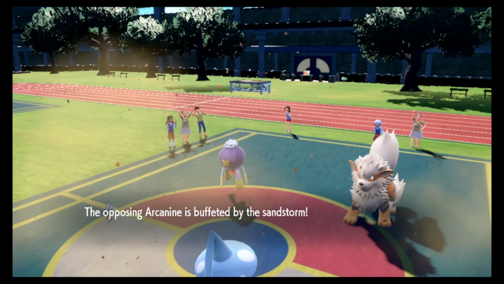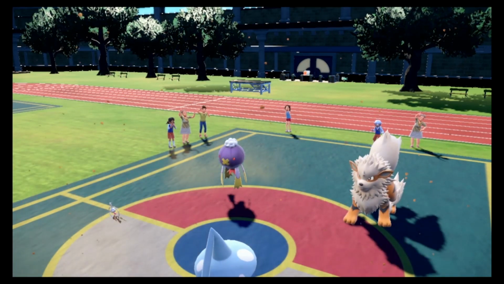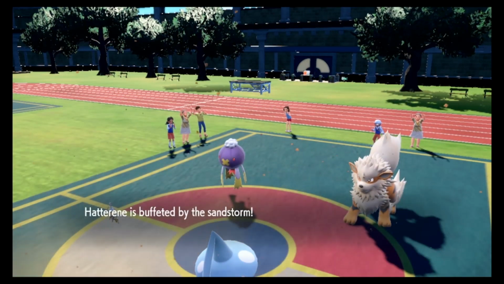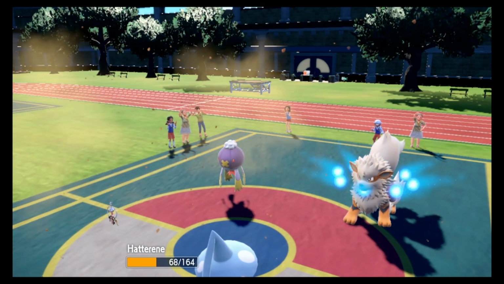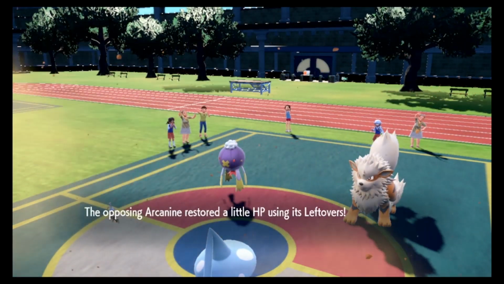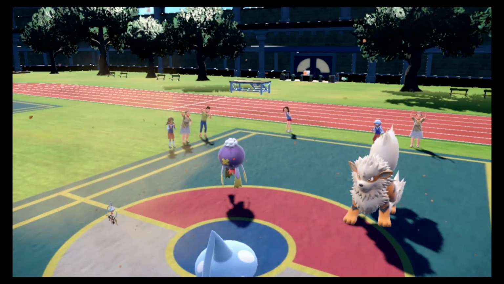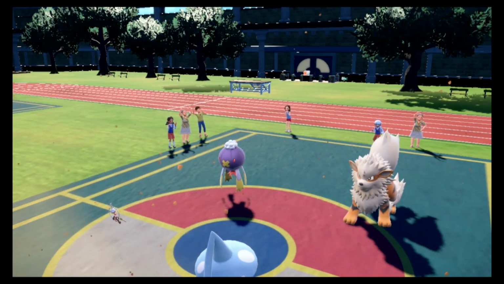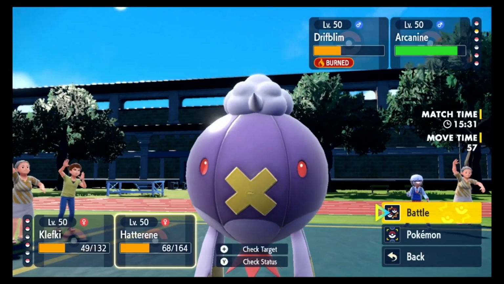So again, if we weren't intimidated, that would do a little bit more, and then at that point we might be able to two-shot it, but we have to note that even with Tailwind up, we're still slower than the Drifblim. And I'm just assuming we're slower than the Arcanine. The goal now is to lock down the Arcanine, hopefully.